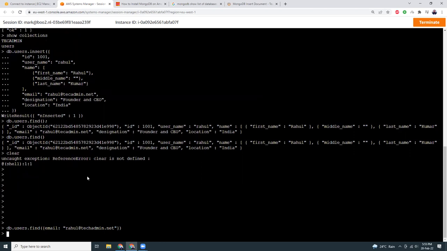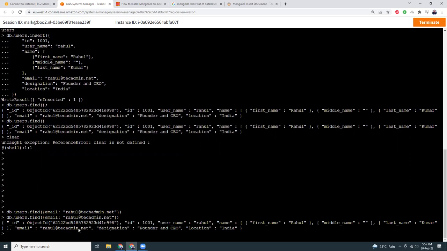I made some mistake, maybe. Let's see. Okay. You see, it searches with that item. Now, if you have hundreds of records, then you can find a record from the terminal. So that's a quick introduction to MongoDB, and I have shown you how to install MongoDB on Amazon Linux, how to create a new database, how to create new collections, how to insert new records, and we can even delete items as well. So that's it for today.